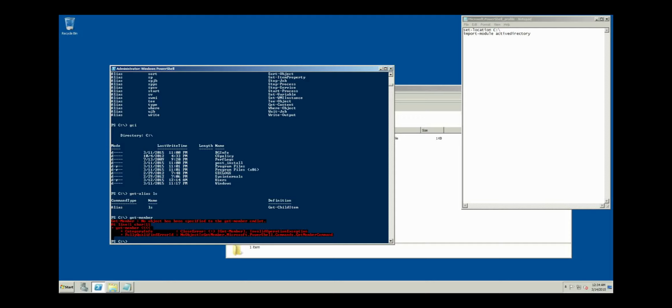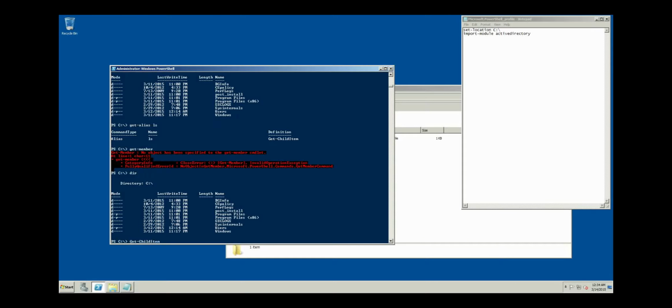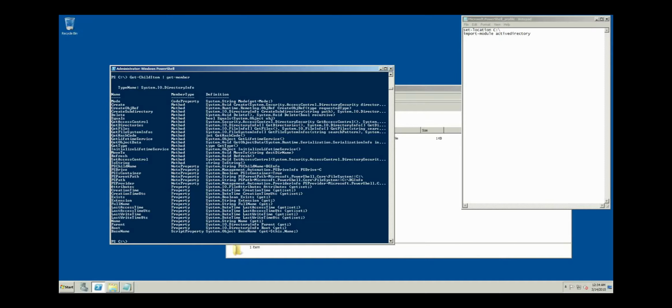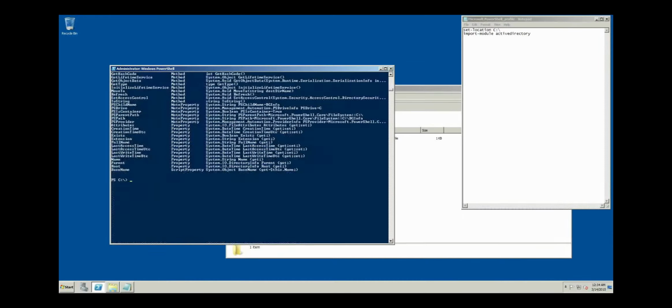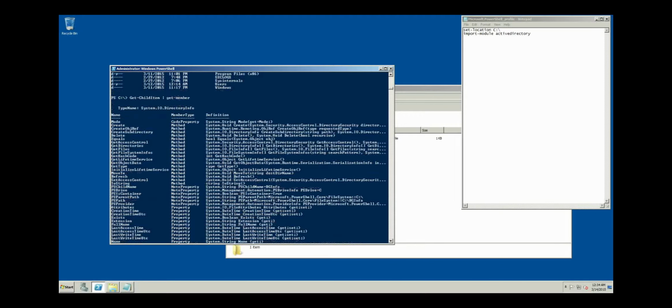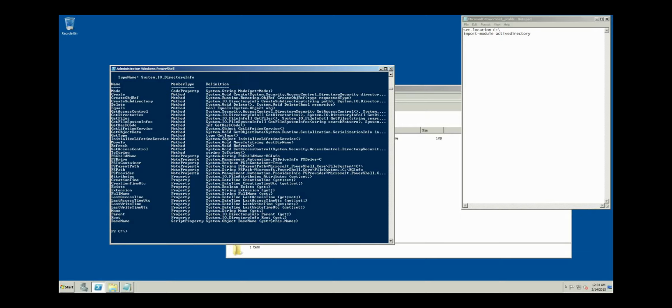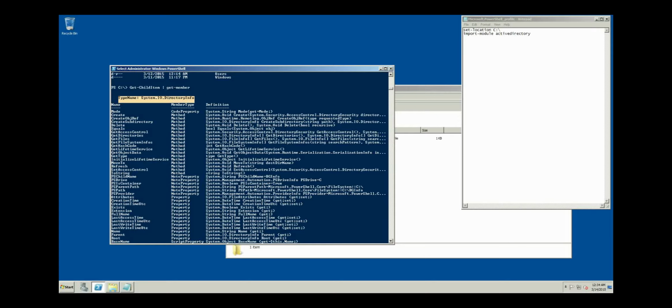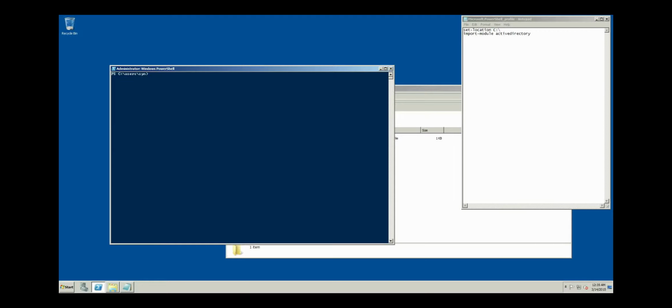Well, it doesn't do anything on its own. But now let's say I did get child item and then pass that to get-member. And you pass it using the pipe. All of a sudden now I can see, okay, there's some directories here, and this is everything that PowerShell knows about a directory. It has last access time, its full name, whether or not it exists, creation time, all of these things, and here are also methods that you can run against it. That's how you find out. It's sort of like a help file for file types, and you can see the file type name, System.IO.DirectoryInfo. So let's say we want to see something besides the directory info.